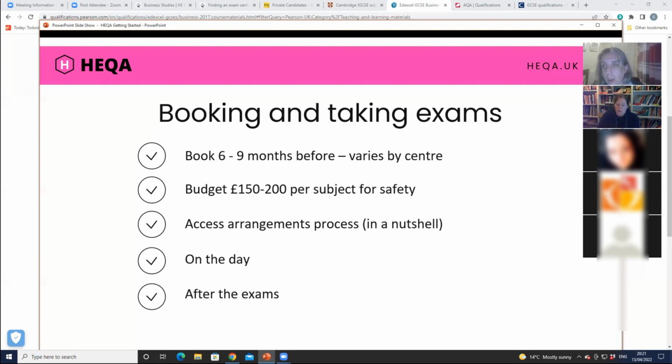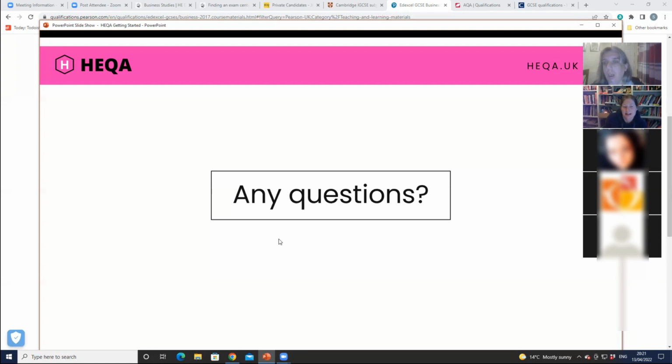Will we do another Zoom workshop on this? Hopefully, yes. We're going to try and find some sort of expert on the access arrangements process. I've read all the regulations, but it's not something I've gone through myself. I just assist with the assessments. So we will try and find a good person to do that, and that is on our list of things to do. And in general, one thing that would be really useful to get from everybody who's here today is what you're most interested in finding out more about, so what we should prioritise in our next one.